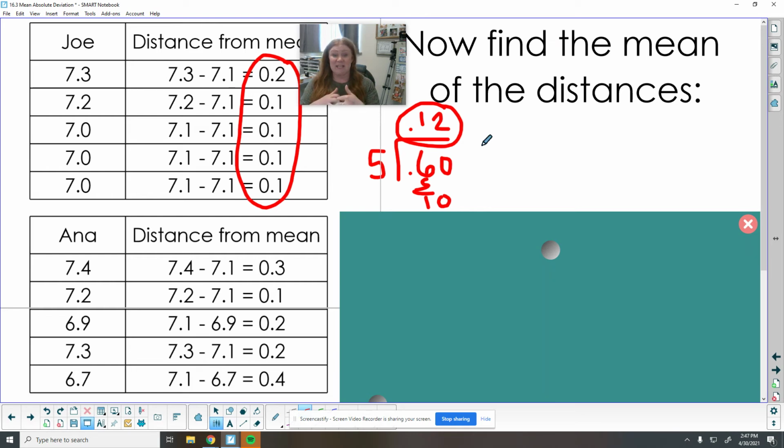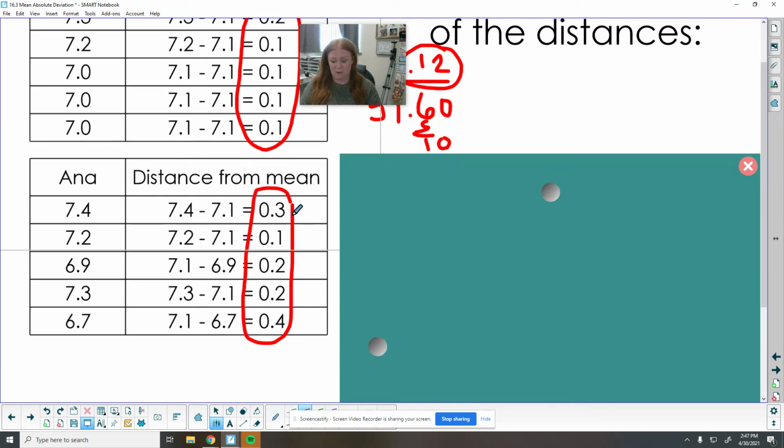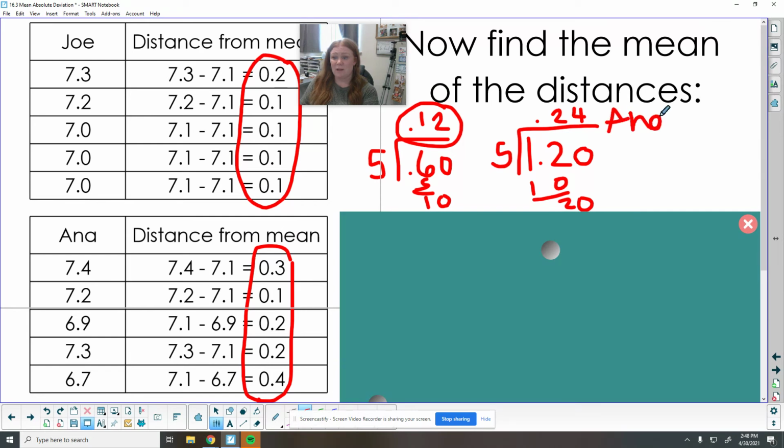So let's take a look at Anna and see, is she more consistent or less consistent than Joe? So go ahead and add these up. So I can see here that there's 4, 5, 6, 7, 8, 9, 10, 11, 12. So she's got 0.12 here, or actually, I need to carry my 1. This is what happens sometimes when I do math in my head and don't really think about what I'm doing. So the decimal goes straight down. 1.2, and then we're dividing by 5. So it goes into 12 2 times, which is 10, 2 left over. I'm going to bring down that 0 placeholder. Goes in there 4. So Anna still has a very small absolute deviation. And this is Joe's. Hers is 0.24.